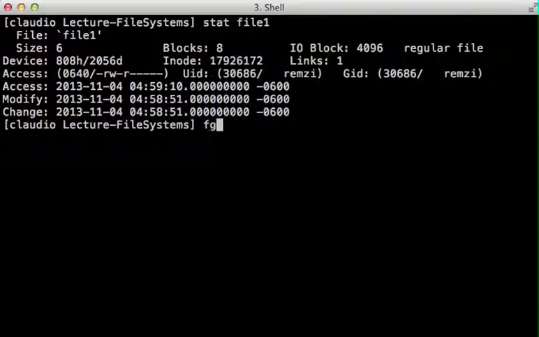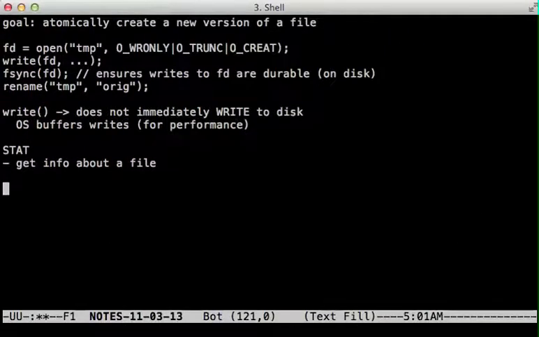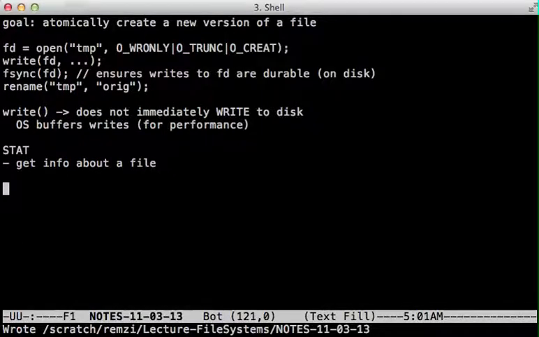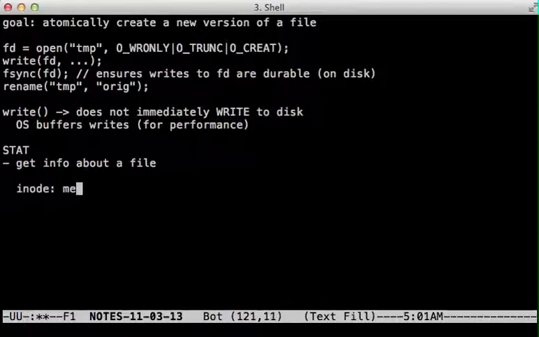Okay, so that gets us basically most of the information we want about a file: how to access it, how to rename it, how to delete it with that mysterious call unlink, how to do most of the things. And we've actually developed a new concept. There's this thing called an inode, which holds what's called metadata for a file.